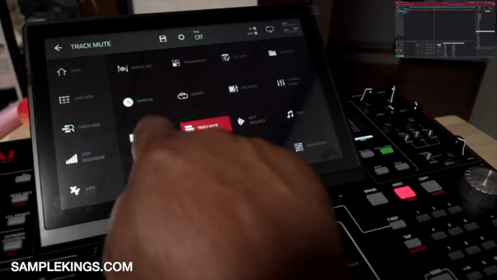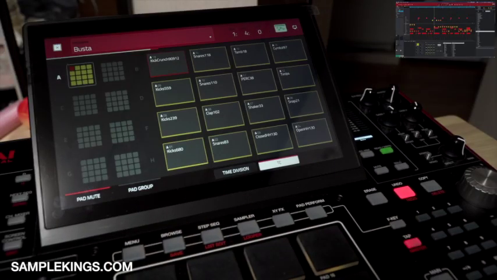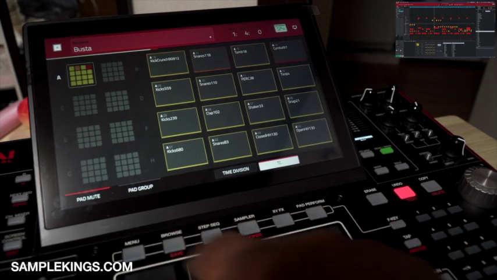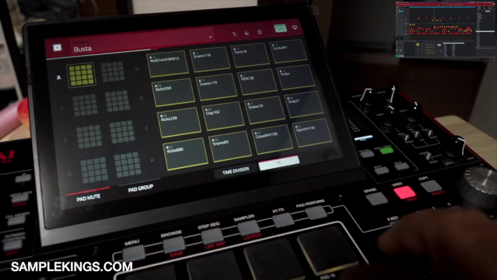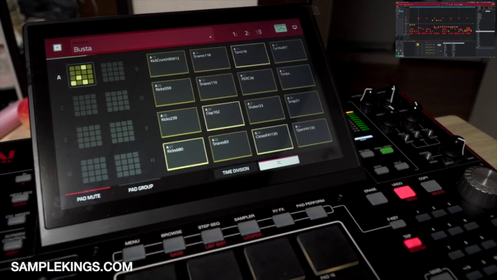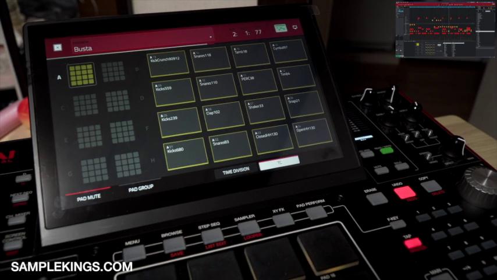Let's go to pad mute. So here in pad mute, I have the ability to mute pads. So I'll turn this pad back on. If I turn them off and on, you'll notice they turn from amber to red, right? And so I'll press play, and you'll also see the pads blink in time to the music, actually in time to how they're struck. So there's velocity data going down too as well. So it gives you a good idea of which pad is playing, and you can tell by looking at the blinking which rhythm is on that pad.